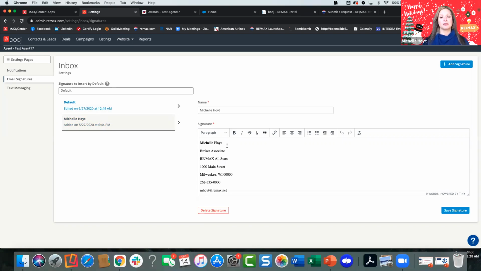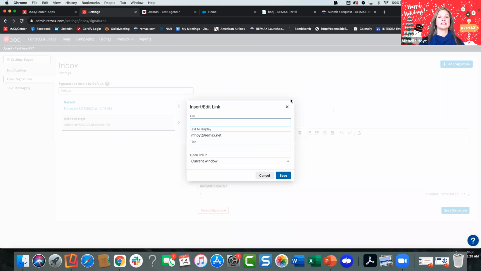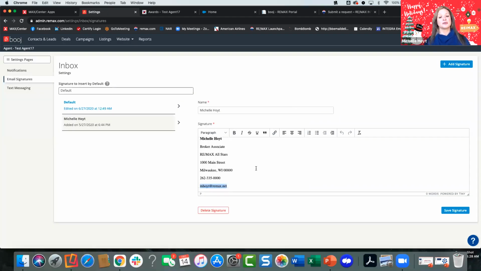Put your name, if you want to bold your name, so you can even do italics and even other things. You can hyperlink things. So like right here, let's say this is your website address. If I want to hyperlink that, it's going to ask me where I want that to go. So when people do email back to you or they want to see more about you, your website will go there. Okay. So you can add, I don't know if there's a limit on signatures. To be honest, I haven't necessarily tried that or tested that. But in this case, you would definitely want maybe one or two.